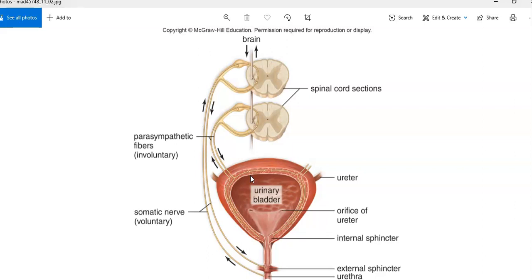Typically, your bladder holds about 500 milliliters. Okay, and so at some point your bladder's full enough, you've got a place to go to the bathroom, you're driving and you pull over for gas or whatever, you go to the bathroom, and you can intentionally relax these sphincters and urinate. And oh, what a relief that is, isn't it? Okay, well, sometimes that whole system gets messed up.